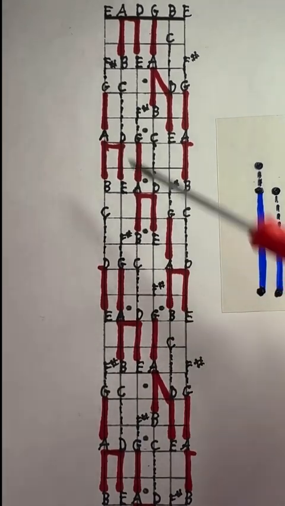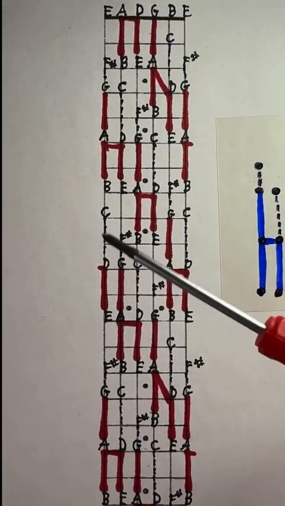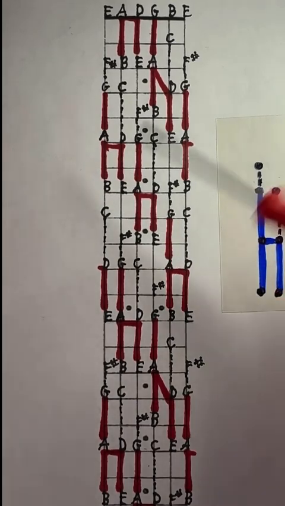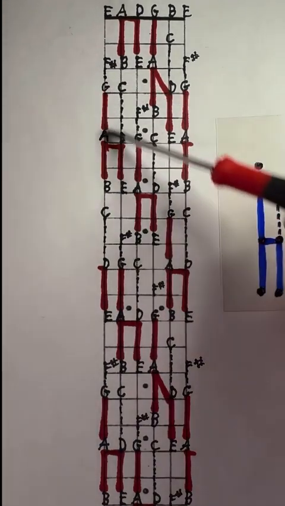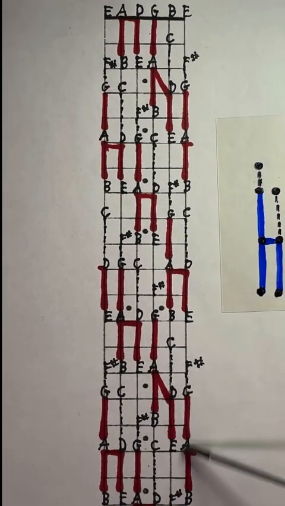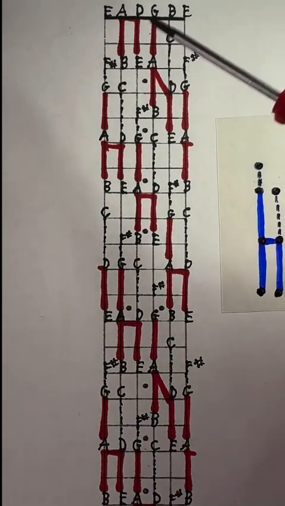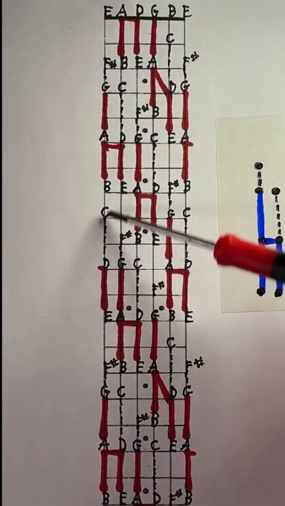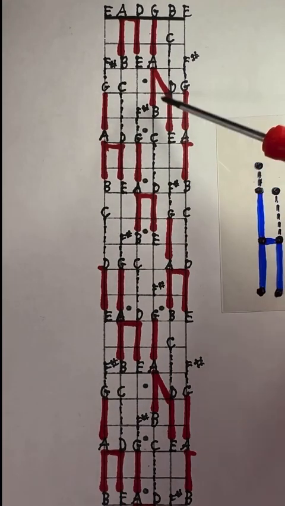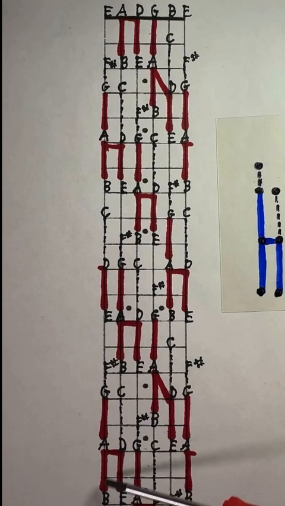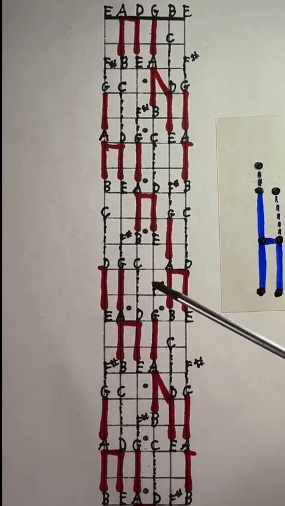So just to recap, each one of these extended chairs is just a chunk of the same 7 notes. The difference being that these 3 chairs are going to be from different octaves: lower, higher, higher, and highest going down the high E string. Whereas the bottom of this chair, and the front of this chair are all the exact same notes from the same octave. This chair, this chair, this chair, and this chair are the same. This chair, this chair, this chair, and this chair, etc. are going to be the same notes, just kind of demonstrating how many repeated notes there are on the guitar.